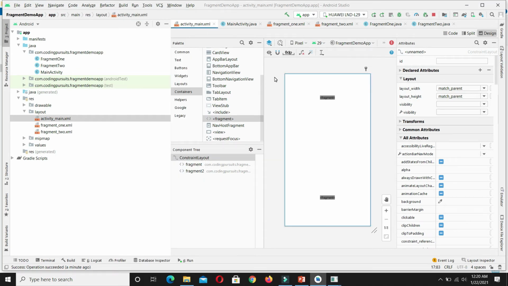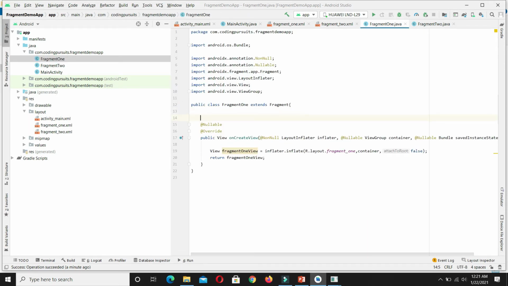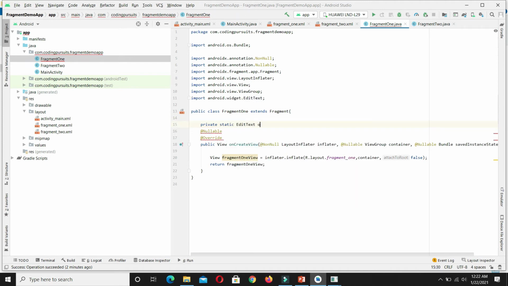So guys, now let's add a way to communicate between these two fragments. Now let's come to the first fragment, and from here we will give a reference for our edit text because we have one edit text and one button here. So for the edit text, we will write our code as private static EditText.